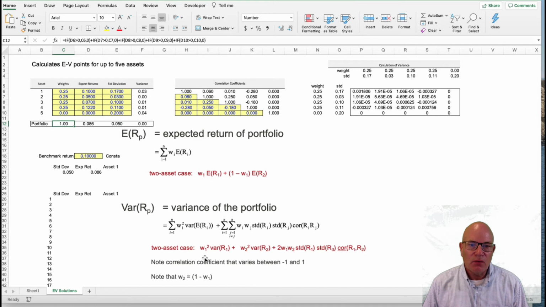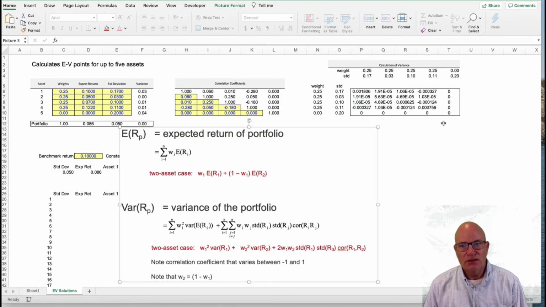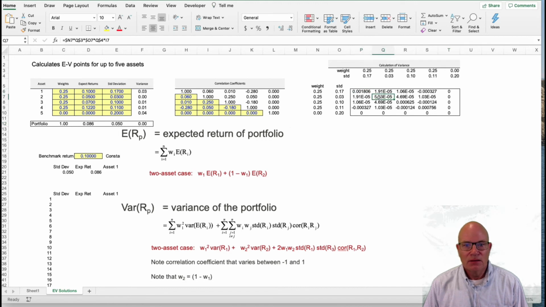All right, our second equation here is the variance of the portfolio. That is implemented over here. We have the weight, standard deviation, and this is just copying this over here. And then each one of these terms does what this equation does. And this is the first, all right? Look at it, assure yourself of it. Then our variance right here is the sum of all of these. So that implements this equation.